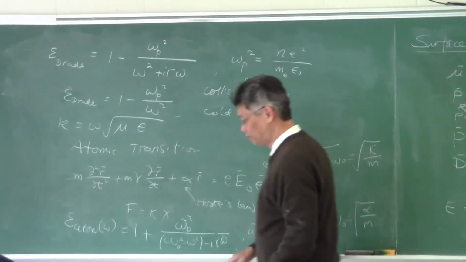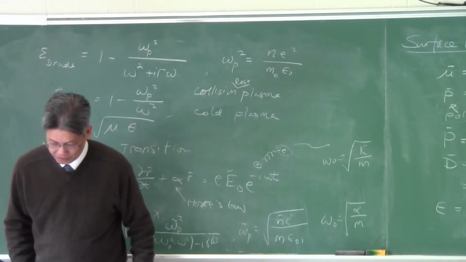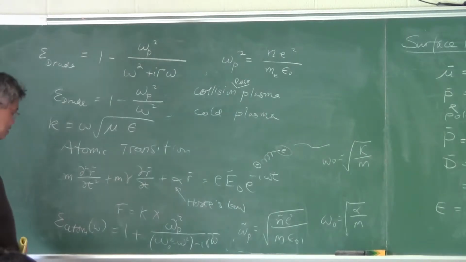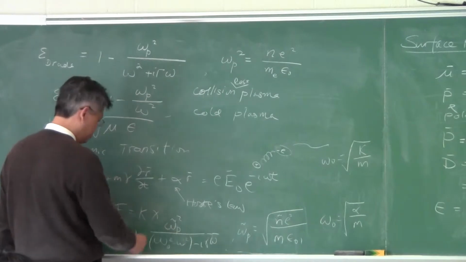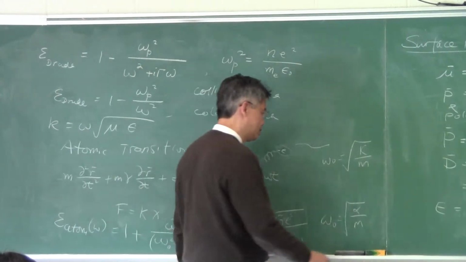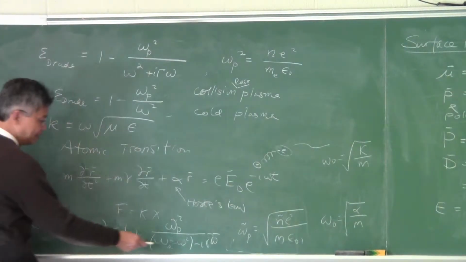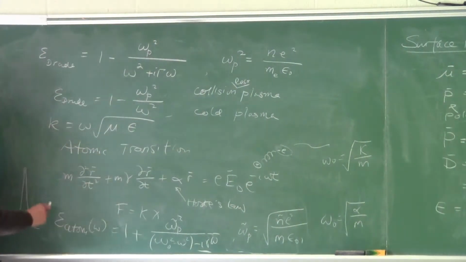So one more thing about this model before I move on. This model is also used for modeling atomic transition absorption. Atomic transition absorption is actually a quantum mechanical effect, but you can use a semi-classical picture to model it. Because if an absorption happens, there will be some kind of spectroscopic line shape. If you look at the epsilon, you might have something like this. And this attenuation gives this absorption line a finite Q.